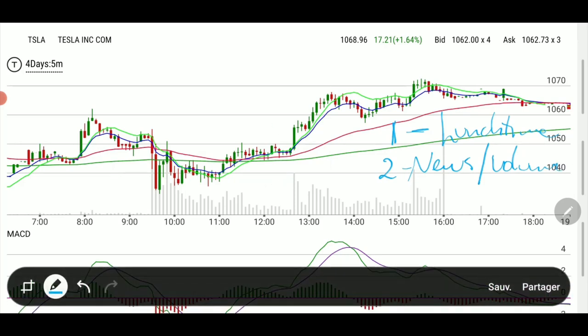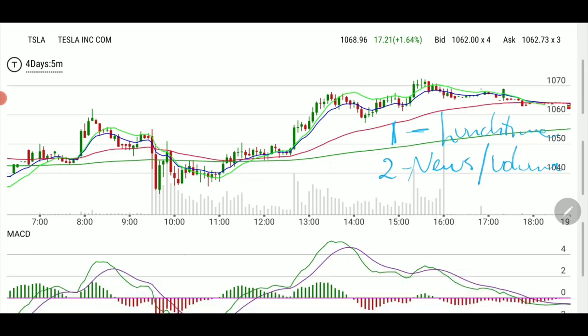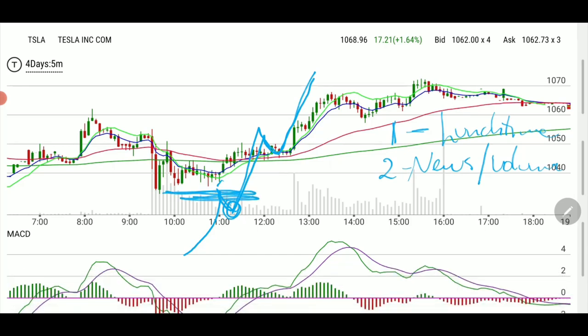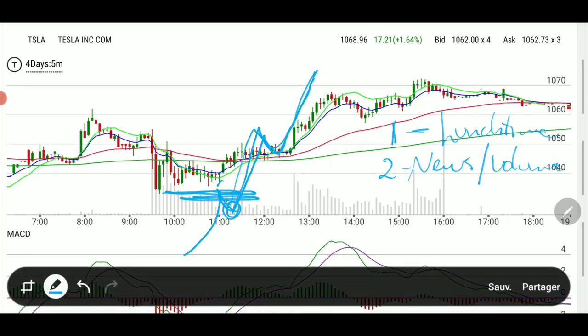News and volume will promote the play. Tesla usually moves like this: a little pullback, up, a little pullback. The third time I like to be able to get in is when it pulls back — there's a second and a third push. You look for whether we are breaking through resistance; good chances are we're going to follow through with the rest of the play.